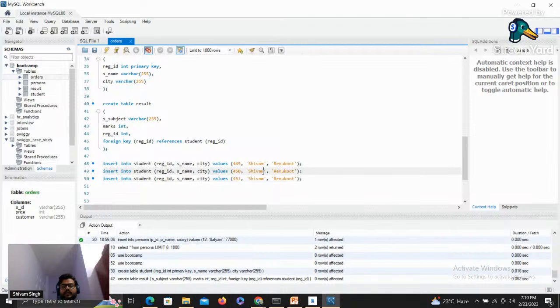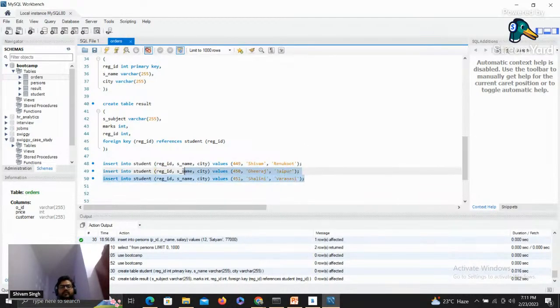Then I can change the name over here. Maybe I can write this name as Dheeraj, and this name as Shalini. I can change the city as maybe Rajasthan, or a city name like Jaipur, and this I can make Varanasi.